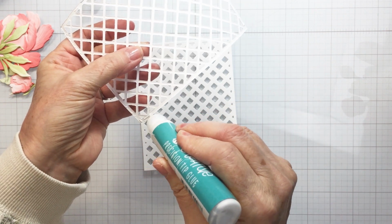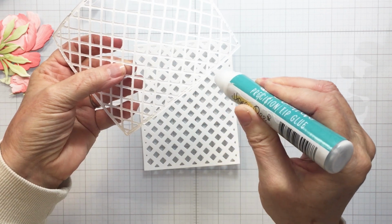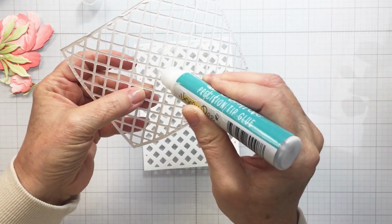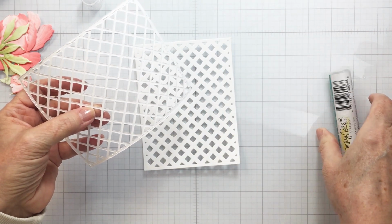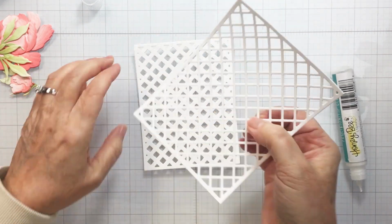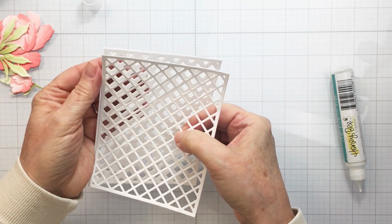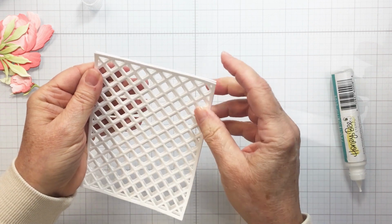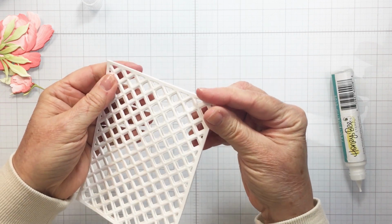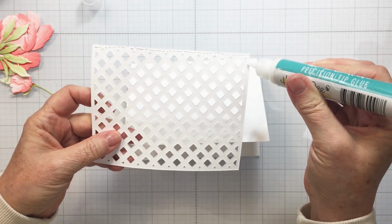I love the pierced plates that Honeybee has, all of those things that can add that little bit of detail to your project so easily. And of course, die cutting, how easy is that? So really love these so much. This is sold in two pieces, a top and a bottom. So I'm adding the top to the bottom there, which I have previously die cut out of some white cardstock. Just going to get those adhered together, and then that'll be ready to adhere onto my card base.